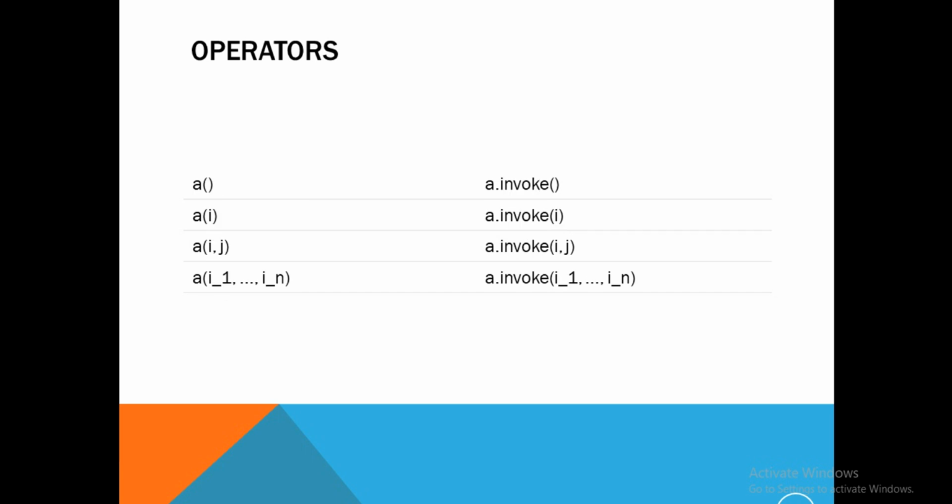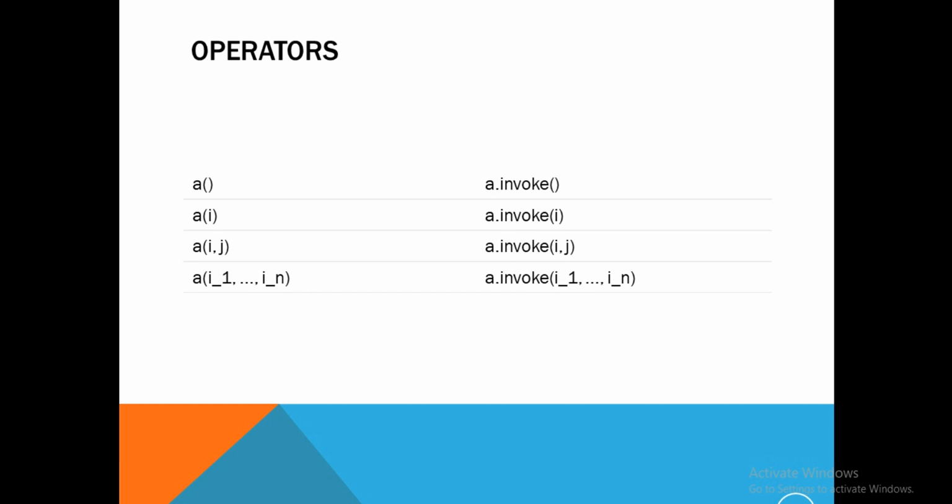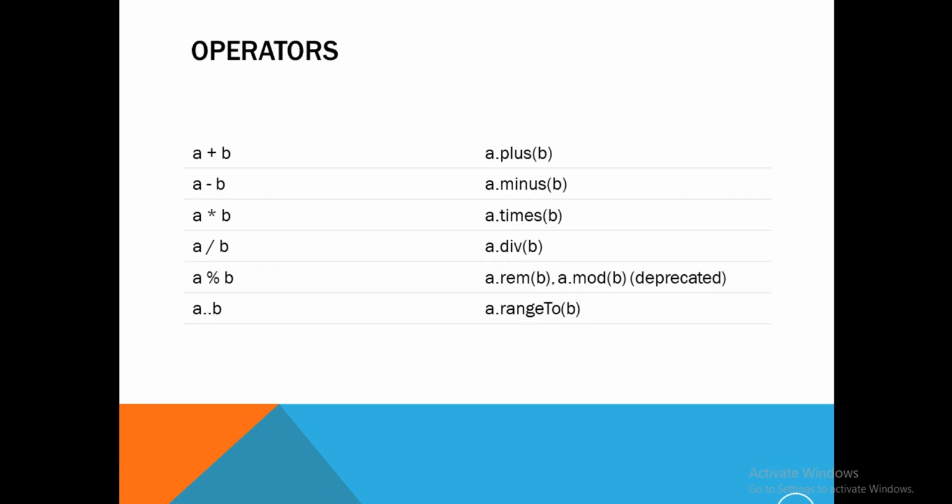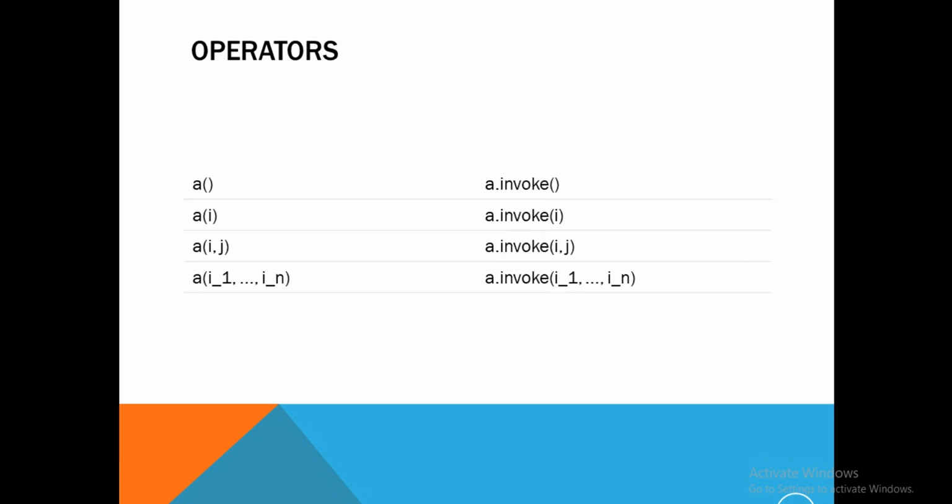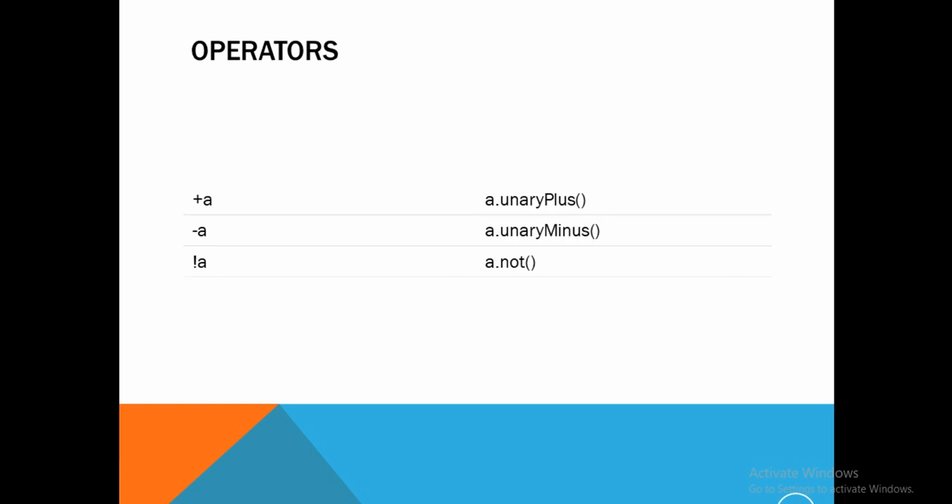Invoke we have seen, and get we have seen. So these are the set of methods. In Kotlin, not everything can be overloaded; Kotlin has provided a set of methods for overloading, and I have listed some of the methods here. If you overload these, they can be used in expressions with that operator. So these are all about operator overloading.